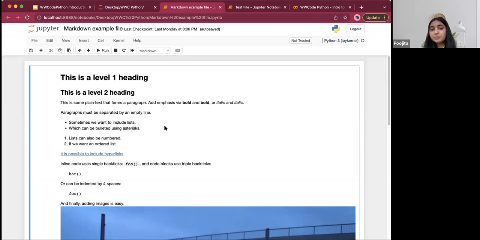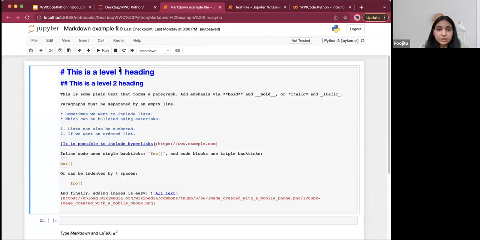If you're creating good documentation, you are always supposed to create some markdown cells in between your code so that it's more readable to your team members, or if you're presenting your code.